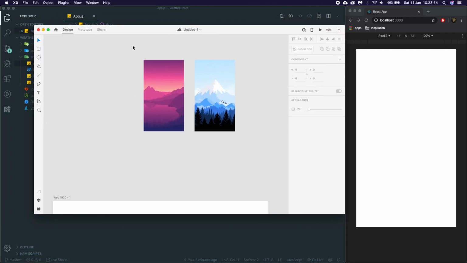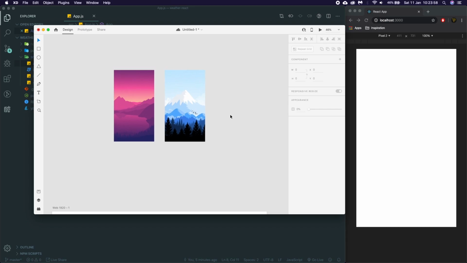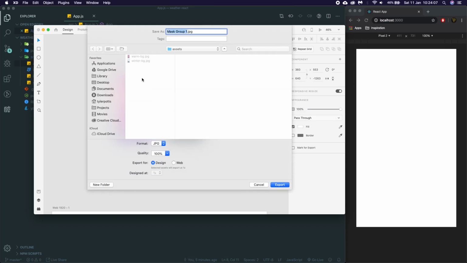I have these two images. I have definitely completely went and taken these photos myself. They're illustrations. But yes, definitely I went to the mountains and took them, waited until the time changed, of course. So let's export these images. I'm going to export one. As you can see, I've already exported them before, but let's export them into our current project.